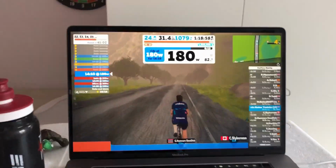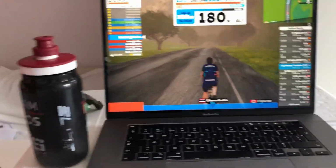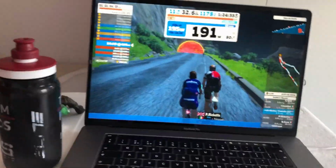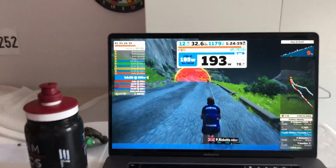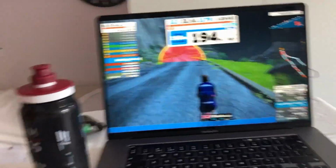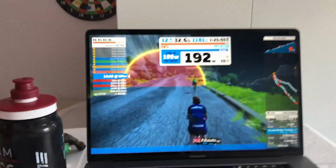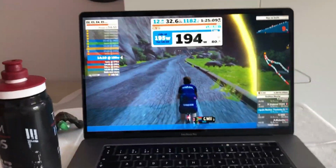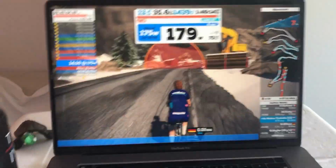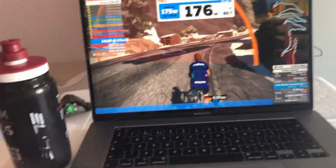For the last 40 minutes, I'm just going to turn around again, get as far back up the Alp as I can to get that elevation. So about the 4-minute one, I made it, got that golden yellow Zwift star, but it was super tough. I was struggling all the way to the end. Anyway, here we go into the 1-minute one. I had a session with these 1-minute blocks last week, so it's going to be similar to that. The 1-minute effort is down, and here's just a 20-second sprint at the same wattage.